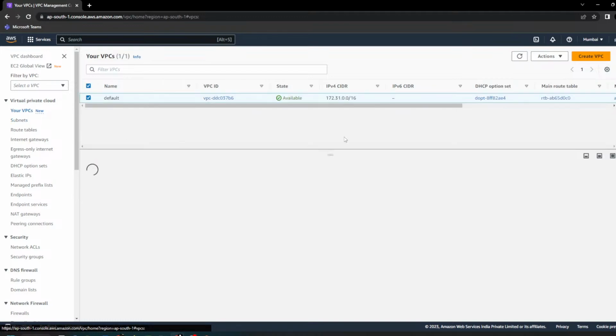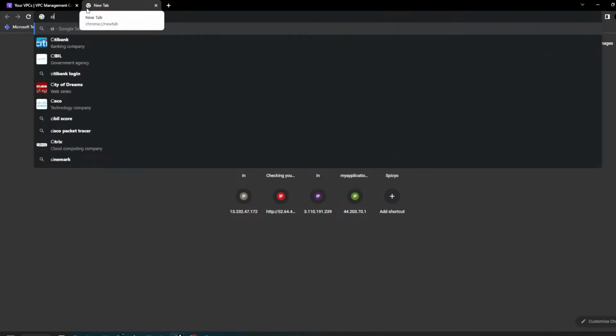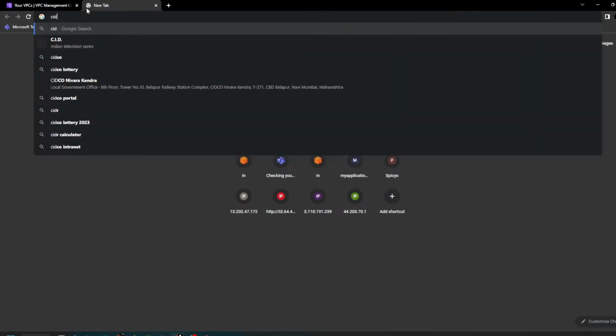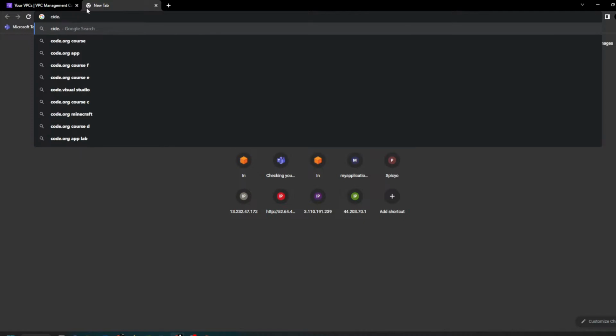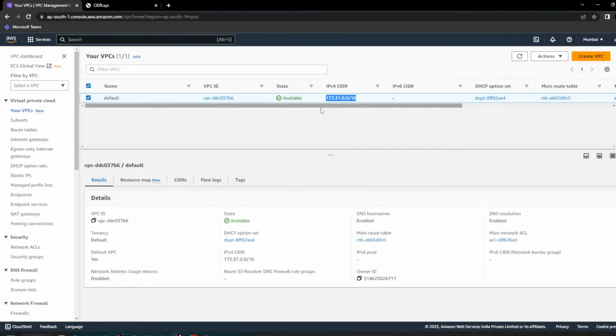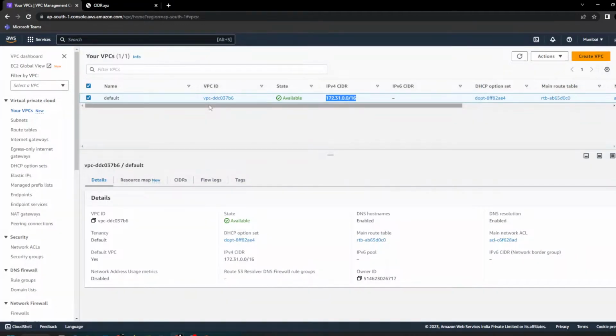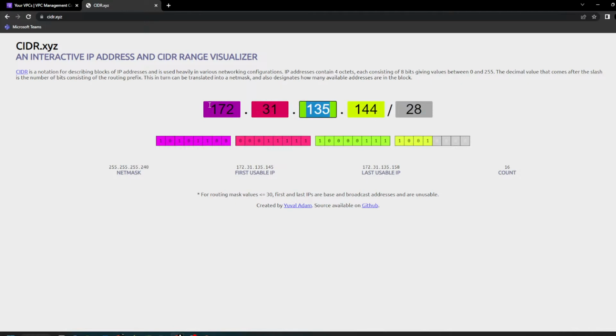Now, if you see, this is the IP range of my VPC. If I type CIDR, 172.31.0.0/16, 65,000 IPs are there in my default VPC.